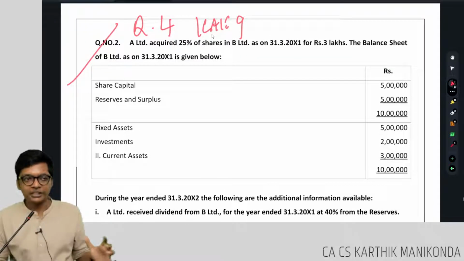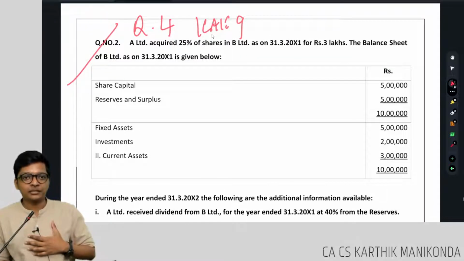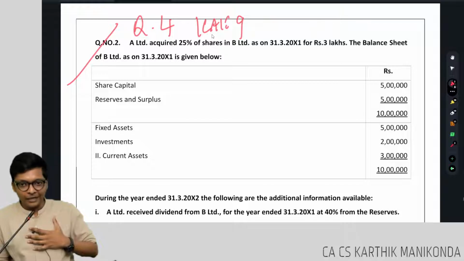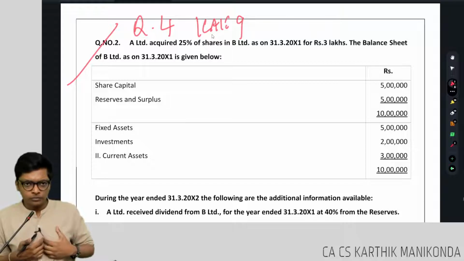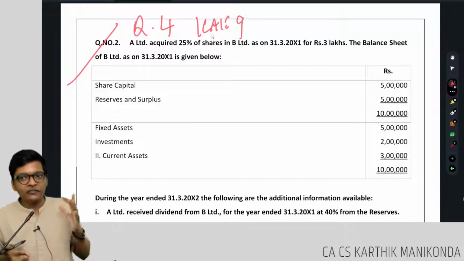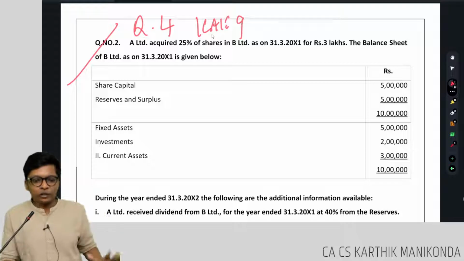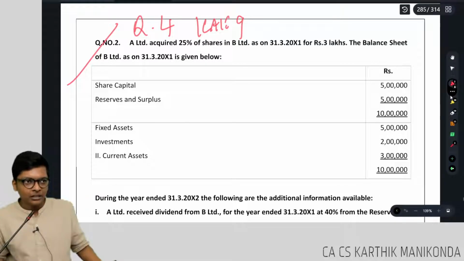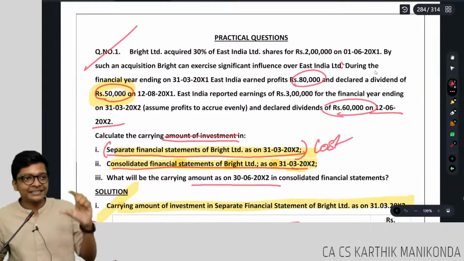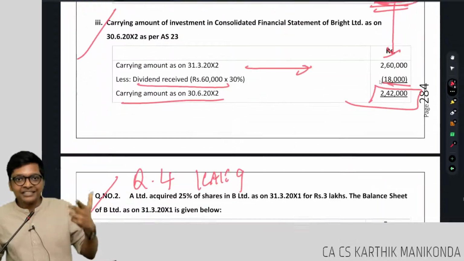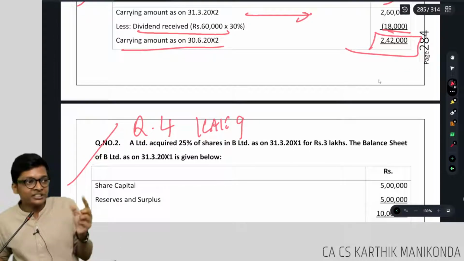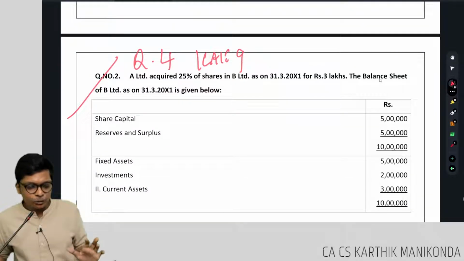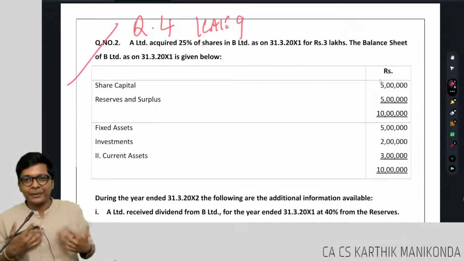Reference. Now this question, previous 3 questions who solved, guys? I solved, you observed and copied. This question, nothing new. You are going to solve and get confidence. Last sum, I will just brief the question and drop hints here and there. Easy question. If you have to mark something as important, previous question you can mark as important. Each question has a learning, correct? That first question was basic. Second was loss, means what to do. Third question, pre-acquisition and post. This question is nothing. It's just a practice question.